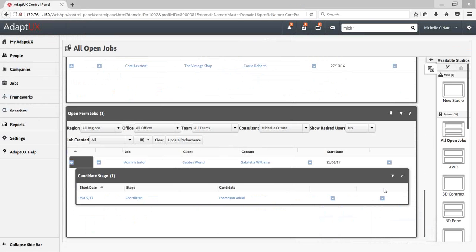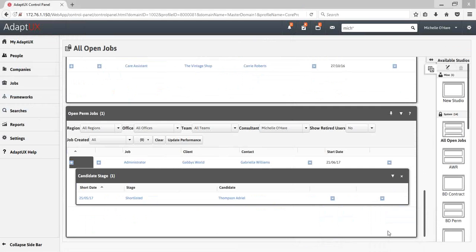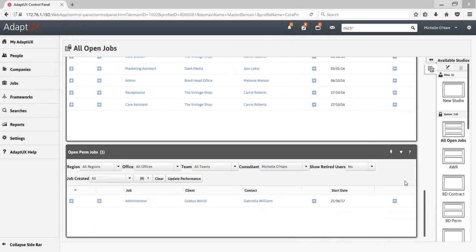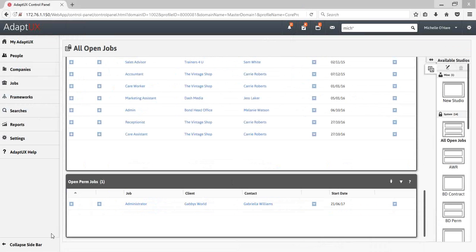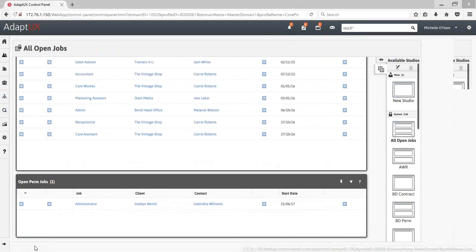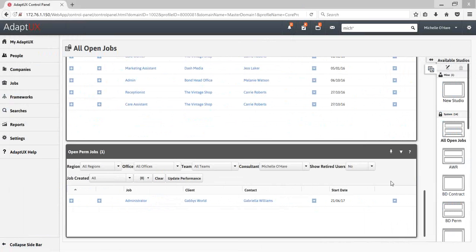So from the studio, you can run all those workflow actions just as we did before, or I can even reject him. So you can do all your call logging, I can go through and send CVs from here, and I can arrange interviews. So you can see how great this tool will be. Now also there's a little arrow from here, and if you click on that, that gets rid of those filters, so it gives you a bit more room. You also have a little collapse sidebar button. That gives you more room. So all these nice little things in the system just help set you up. Now from the drop down arrow, you'll see here I can print or export to Excel.